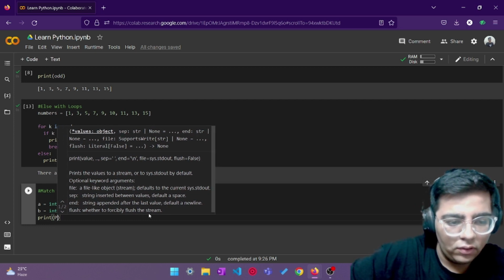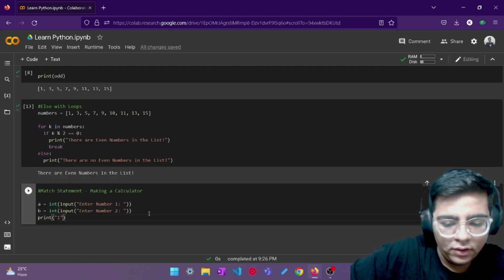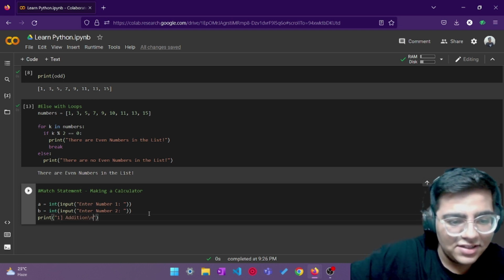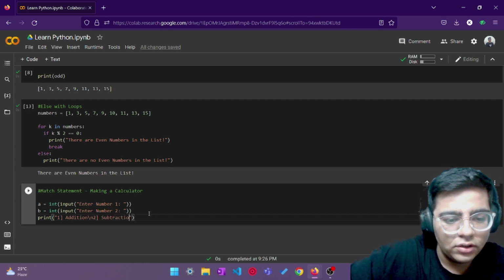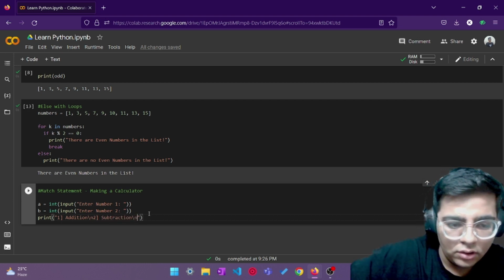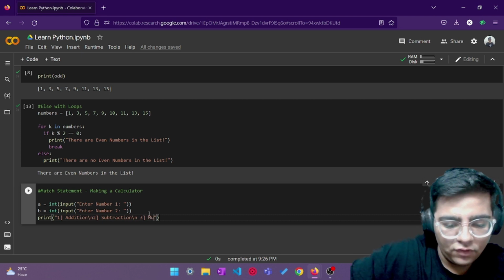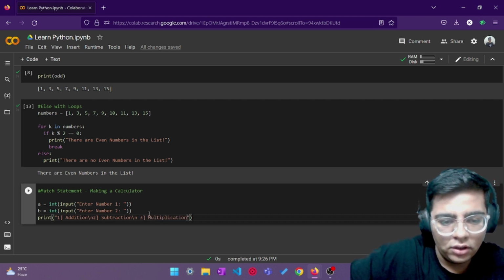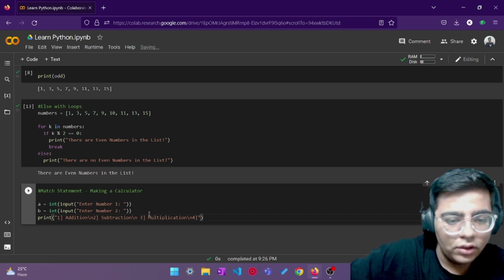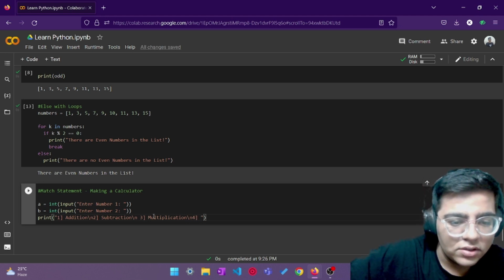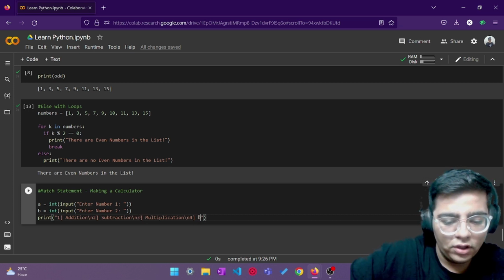And let's print: 1 stands for addition, using slash n, 2 stands for subtraction, 3 stands for multiplication, 4 stands for division.